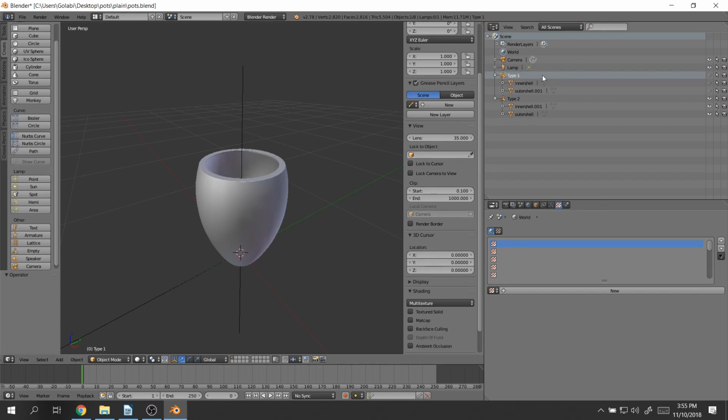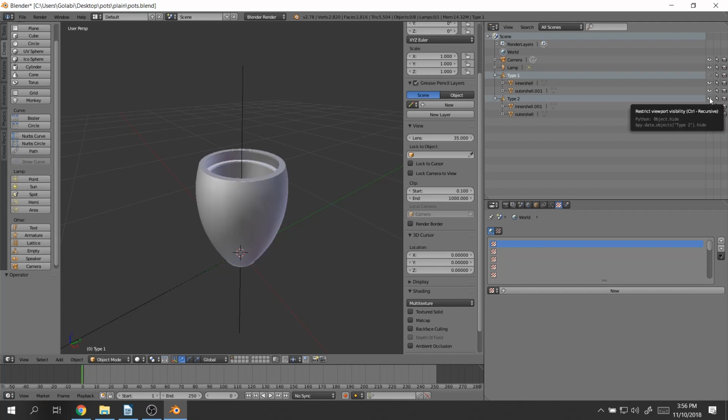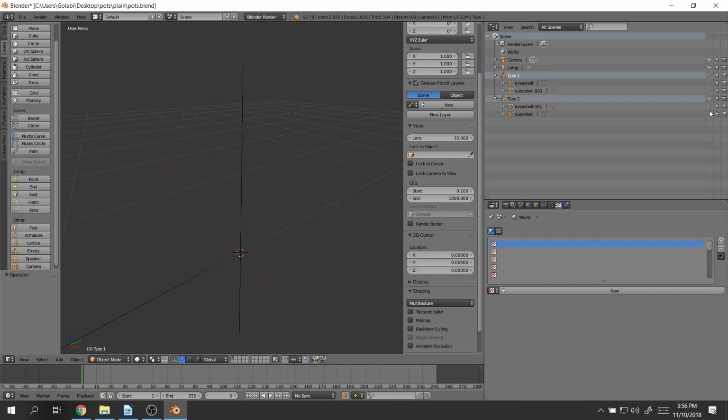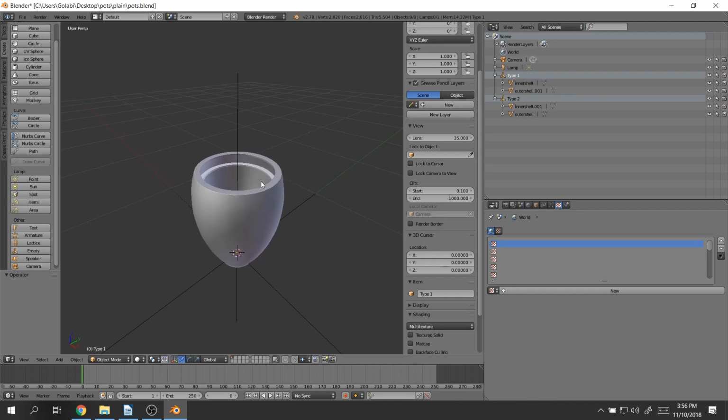As you can see, I have two different versions over here. I have type 1 and type 2, and I have actually grouped each one of them into different nodes. So inside type 1, I have the inner shell of the pod and the outer shell separated, and then I have another group, which is the second one, and this one also has the inner shell and the outer shell separated. Doing this grouping of the models and of the components of the parts makes it simple to import the 3D model and directly set up the configurations on the variations very simply.